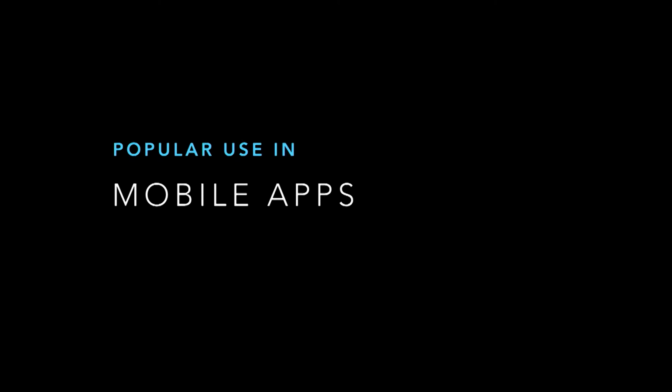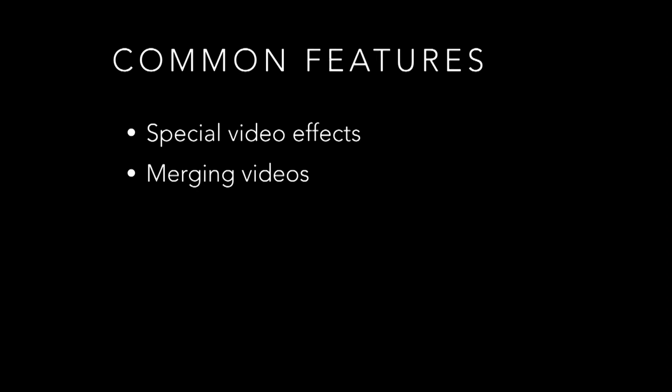What were the common features in these apps with respect to video editing? A lot of these apps have special effects that you can apply on videos, like filters, and you can also put text or images on top of the videos. Some of the apps like Vine support merging different videos together into a single video. And then quite a few like Instagram support cropping and trimming of the video, even adjusting the tilt and stuff like that.